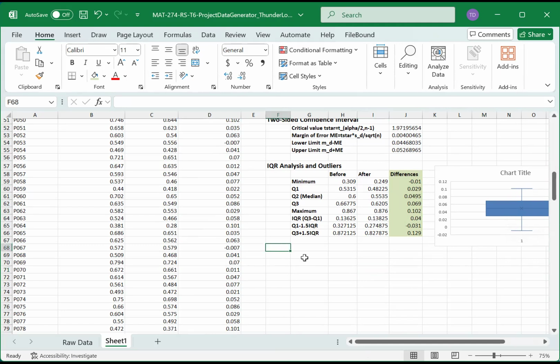Now, your data may be different. You may have outliers. In that case, you're going to have to discuss those outliers in your document as well. And as with all the other sections, you will need to include a screenshot of this section here in your write-up, along with in your discussion, you'll have to mention the different items. So it's not enough just to put in a screenshot or just to type in the values, you must do both.